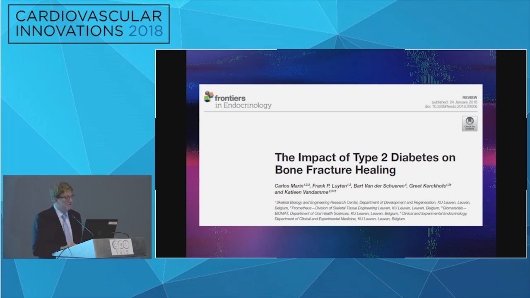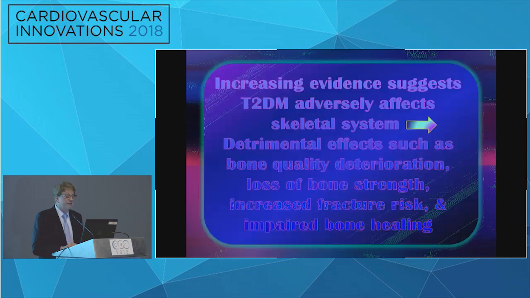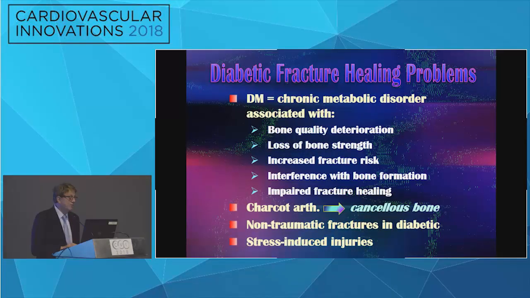So I decided to read "The Impact of Type 2 Diabetes on Bone Fracture Healing." This article was published in 2018. And there's no question that there's increasing evidence that suggests that type 2 diabetes mellitus adversely affects the skeletal system. Some of these detrimental effects are bone quality deterioration, loss of bone strength, increased fracture risk, and it has been demonstrated to interfere with bone formation and impair fracture healing.